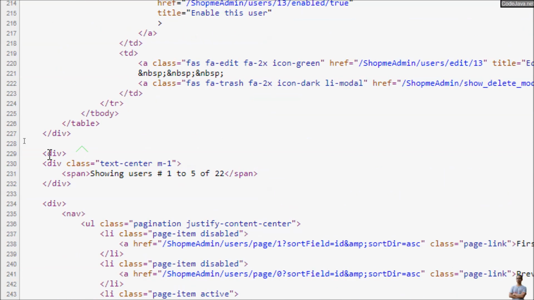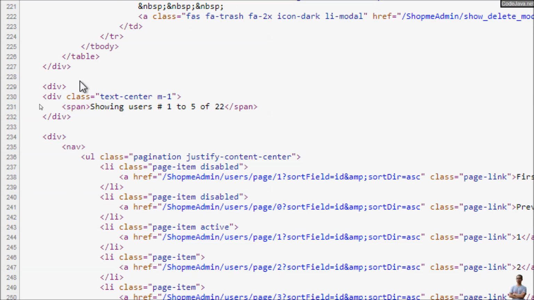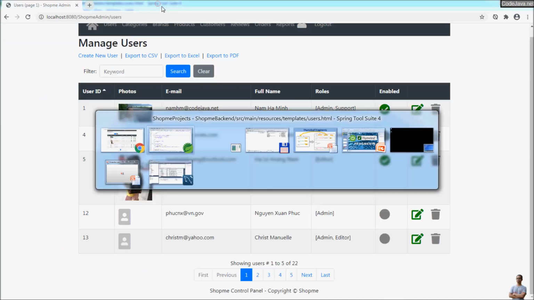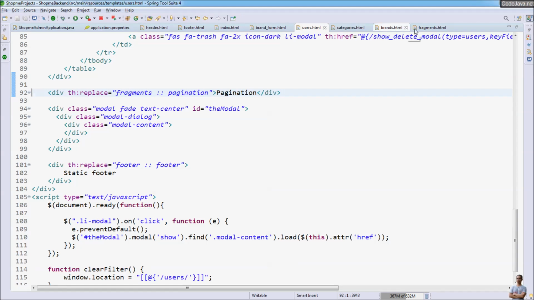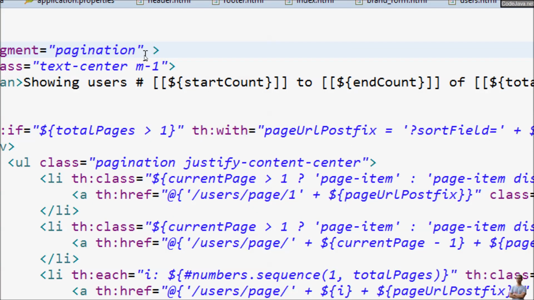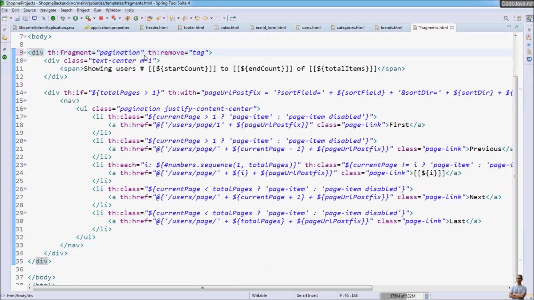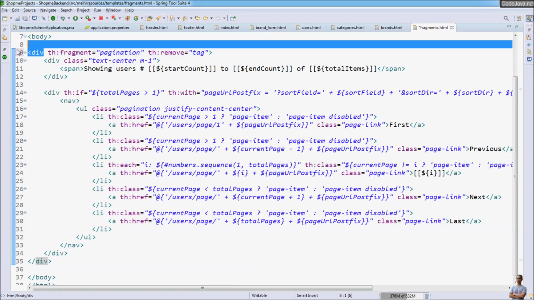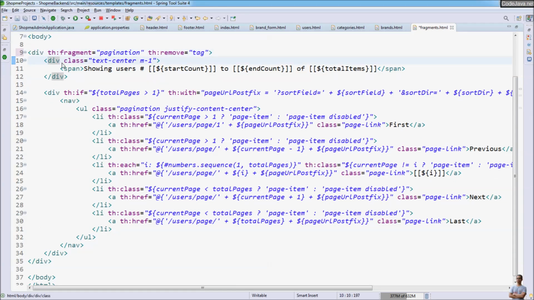We don't want to include the host div tag here, so in the fragment file we can specify the attribute th:remove equals tag to remove this host tag when it is included.